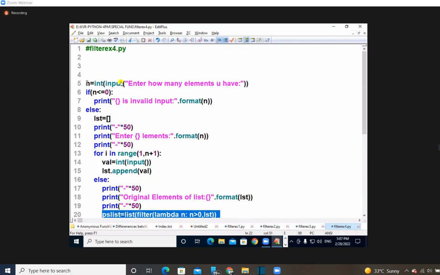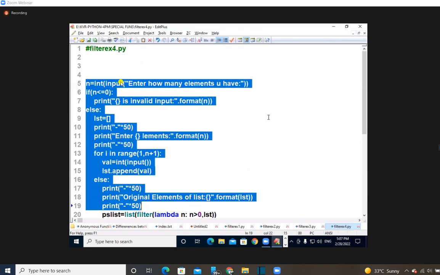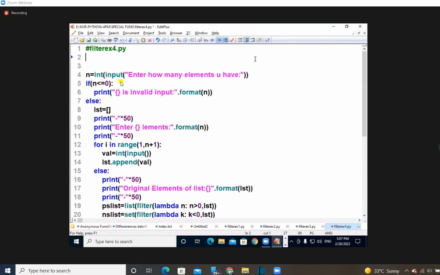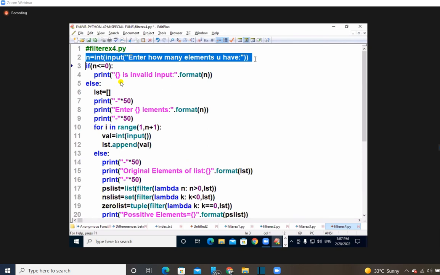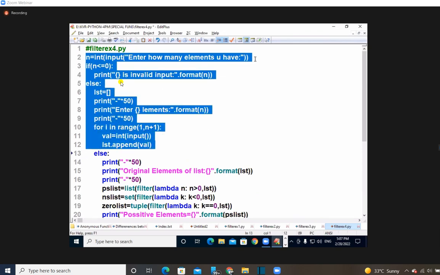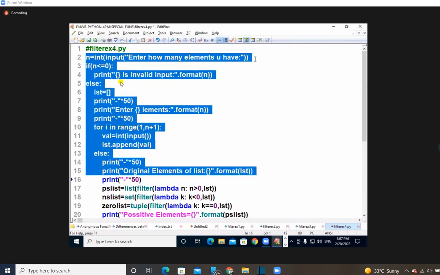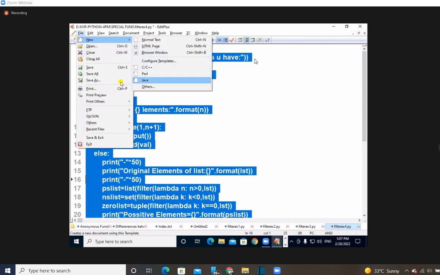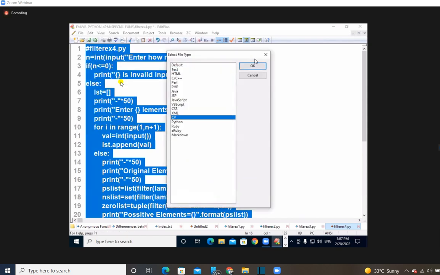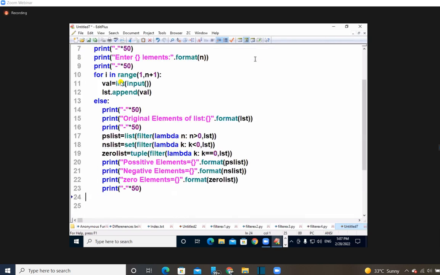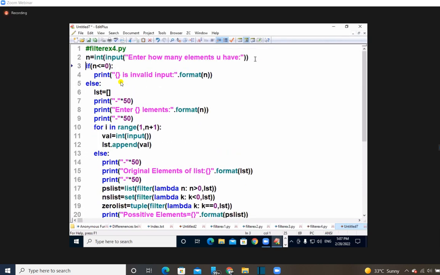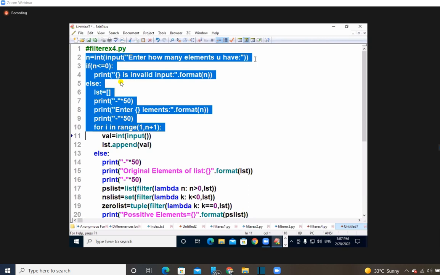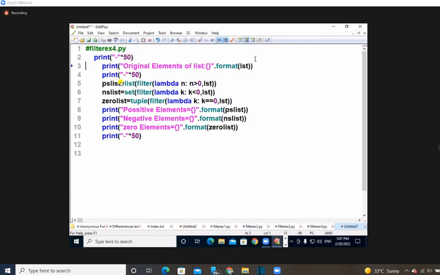How big was the code I wrote? From line number 2 up to line number 15, I wrote such a big block of code. Now you see how beautifully I will write it. Just watch for a minute. Nothing to worry about. All these kinds of things, I'll just remove. You see what I'm going to do.